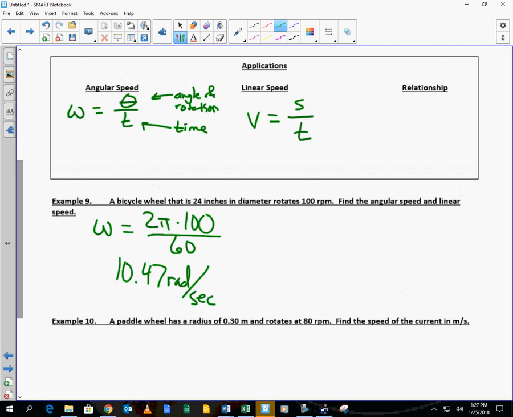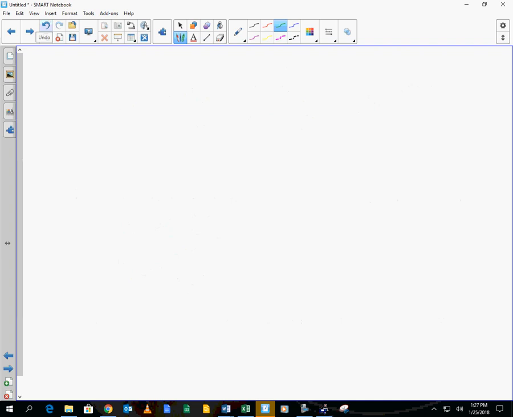It wants us to find the linear speed. If that bicycle wheel is turning, we would probably be wondering how fast the bicycle is going, right? In order to do that, velocity is equal to s, which refers to distance, divided by time. Since we're talking about a wheel, s, as we talk about distance, can also be thought of as arc length. Did we talk about arc length yesterday? I'm going to use that to come up with a new and much better formula. Are you ready for an easier way? Let's do the easier way.